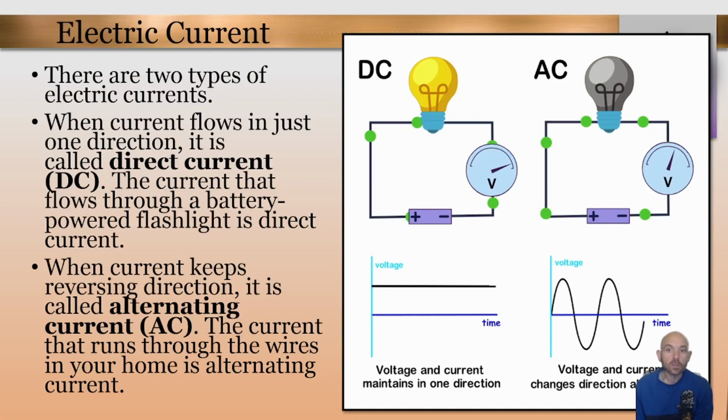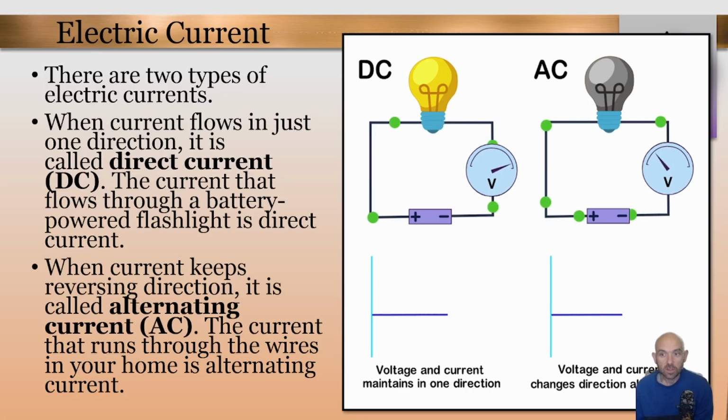Electric current can travel in two distinct ways: direct current and alternating current. Direct current is a steady one-directional flow, which is the standard for things like battery-powered devices, including smartphones and flashlights, because as you can see from the diagram here, the current flows consistently from the source to the load. Alternating current, however, rapidly and continuously reverses the direction of the electron flow.